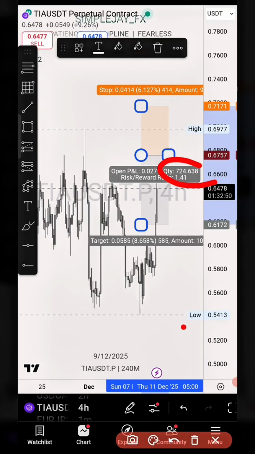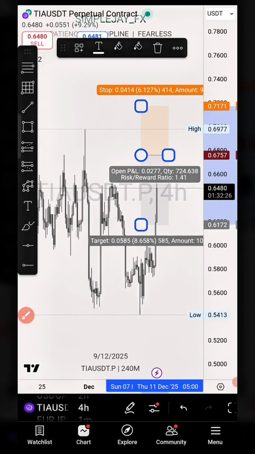It is $30 you are risking. So no matter how big the leverage is, it's $30 we will lose if it hits stop loss. If you use 500x leverage, it will not take you out of the trade except it is stop loss. So now you can see that it's 724.